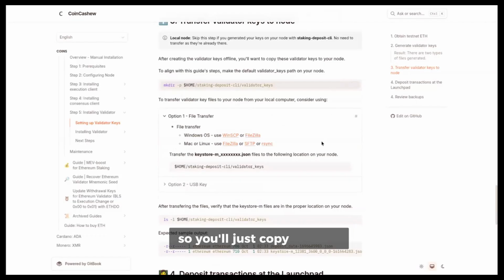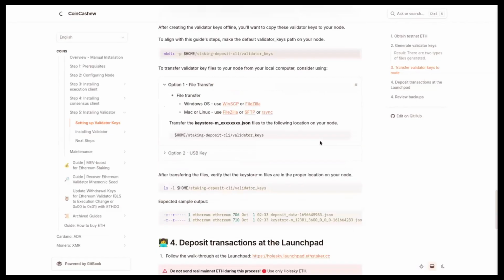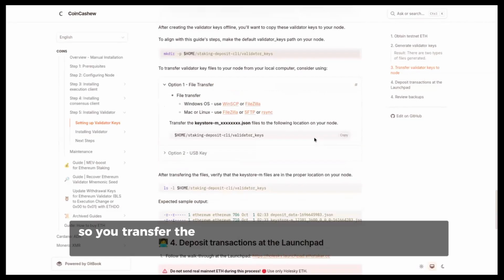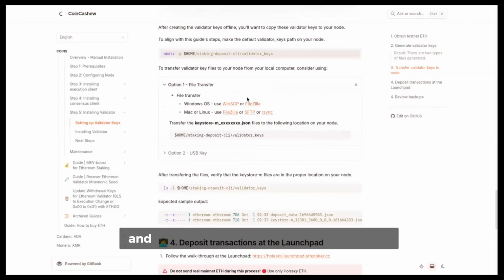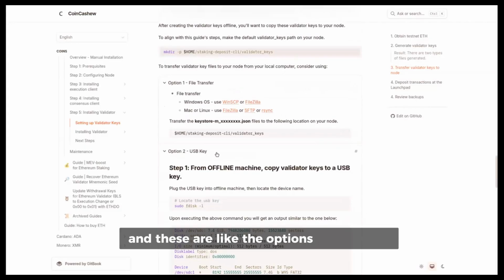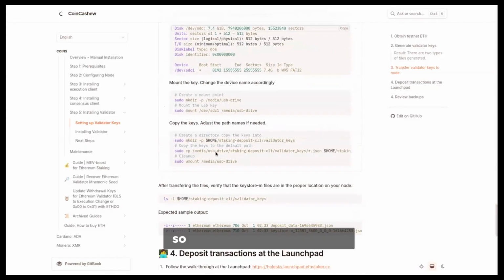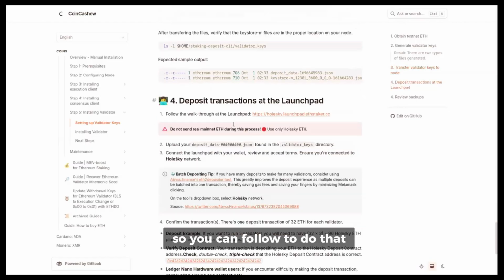So you transfer the key files to your node from your local computer, and these are the options you can follow to do that.